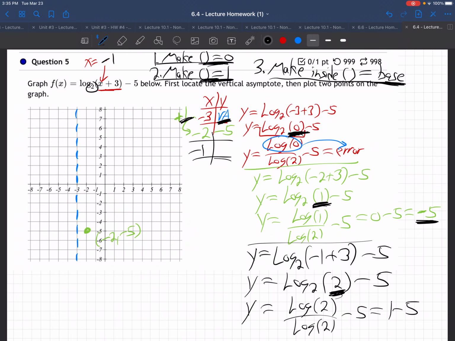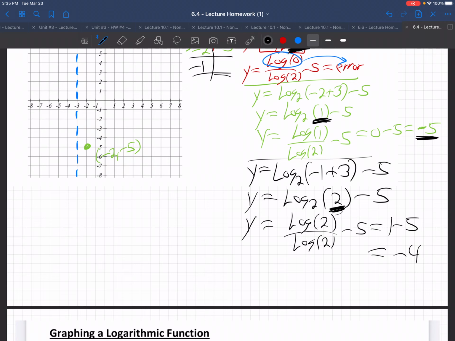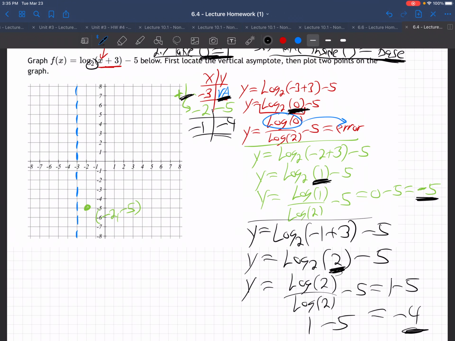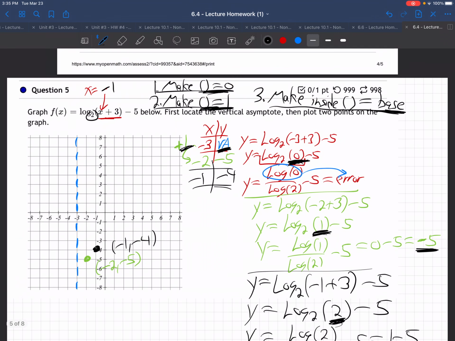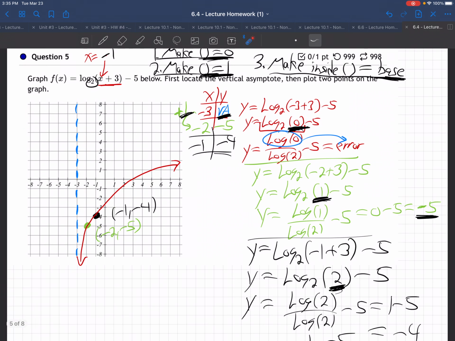And so that's 1 minus 5, so we don't even need a calculator for that. That's negative 4. Back 1 down 4 right there. And so now we know what our log graph does. It goes like this, because log graphs take a dive at their vertical asymptote and then a slow climb to the right. You just have to go through those two specific dots. So on the tool for making the log graph, you've got to first click on the vertical asymptote and then click on these two dots to make the log graph. So there we go.